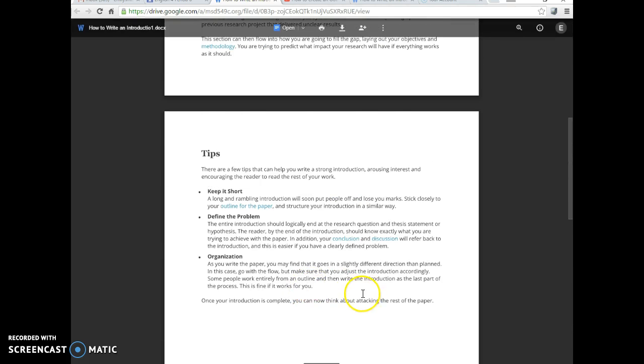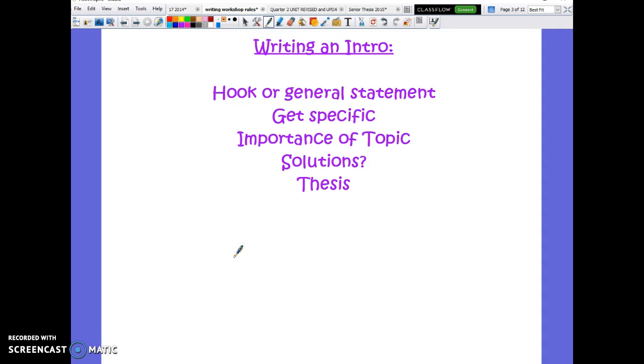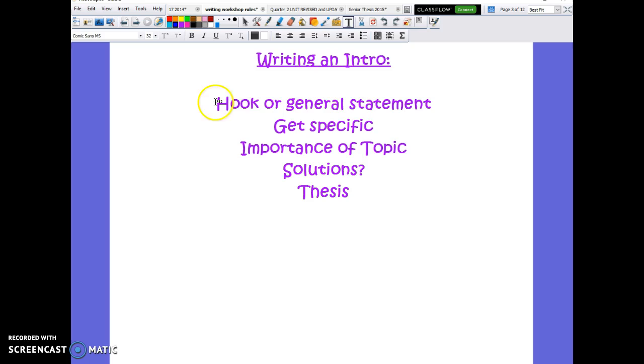And what I had you do after you read this as your starter, I just had you open up a Word document and write 2 to 3 pieces of advice that you took away with you as you decided to write. The other thing was I pulled up this simple template. It's not really a template, it's almost just like criteria that you need to write with. And so really a basic intro includes these things. A hook or a general statement right here.